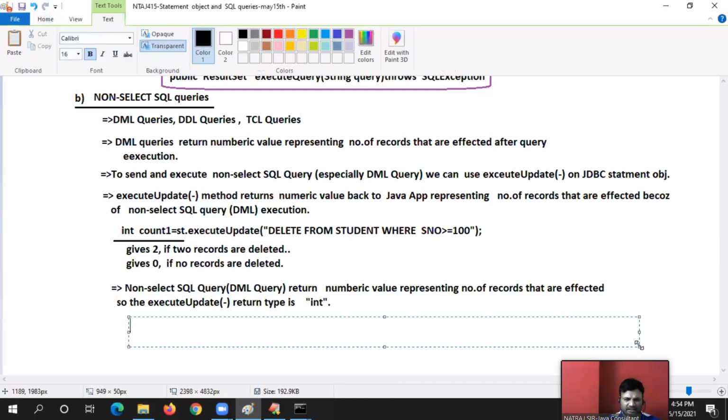What is the signature of the method, guys? It's a public method, the executeUpdate method. It takes a string query and throws SQLException. Are you noticing it, guys?